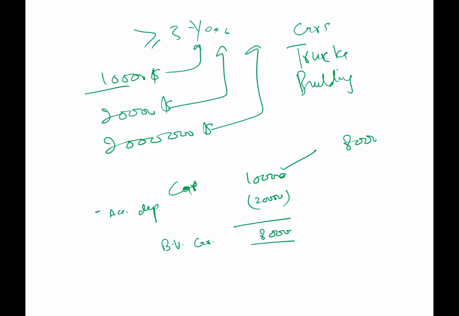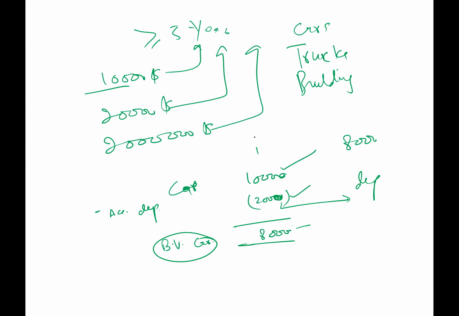The value of the car, 10,000, and how much you have used according to you, and the question is where this number came from. Different methods. When we talk about the depreciation methods, we'll talk about how much of the value is lost by usage, right? And what it costs you right now is 8,000. It means if the company wants to get rid of this car, the company can sell it at 8,000.